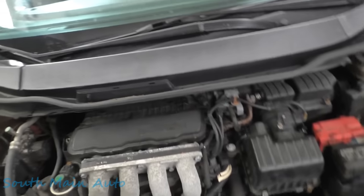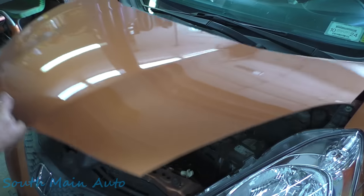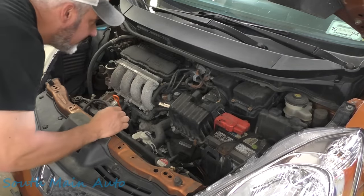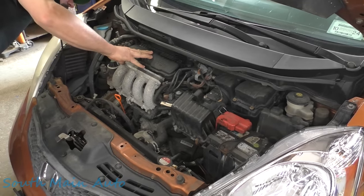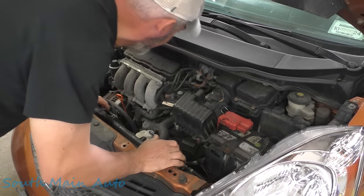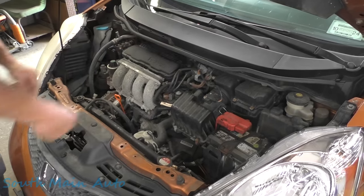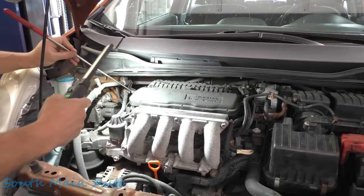I thought the coils were going to be a little more accessible, but we might have to take some jiggly bits off there. If it blew one out, it might not be a very fun repair. Get a flashlight, fire it up, and verify that's what we're hearing, and then we'll have to see how to get to everything. Kind of unfamiliar with these ones — I'm going to pick her up on the lift a little bit so we don't have to keep bending over.